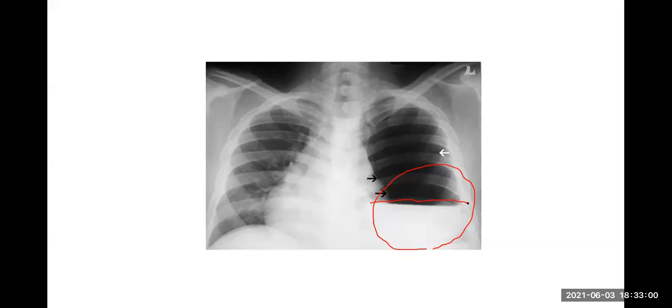So this is what we call a hemopneumothorax. Hemopneumothorax or a hydropneumothorax. So there is some fluid and there is also air in the pleural cavity. This is very common after trauma actually, right? And what's happening is that air column is pressing on the meniscus and flattening it out. So this is a hydropneumothorax.